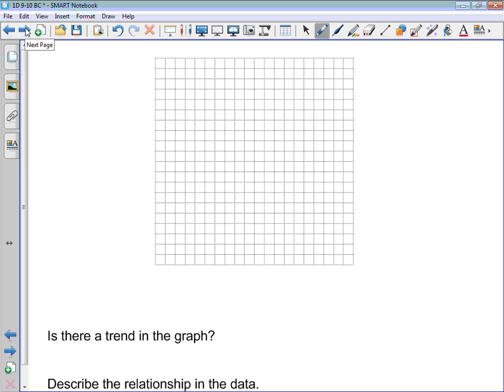Alright, let's try putting a graph together here. We've got a little grid. We want to put our independent variable along the bottom and our dependent variable up along the side. So we've got to think about fitting all of this data into our table. I want my graph to occupy most of the space I have available. My liters of gas has to go up to 60. So I might choose a scale where I start at zero, obviously, and I go 10, 20. So I go over two spaces for each 10. So each little box here is going to represent 5 liters of gas. So 30, 40, 50, 60, 70, 80, and so on.